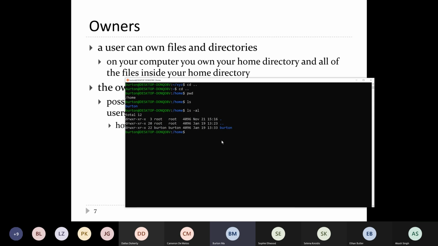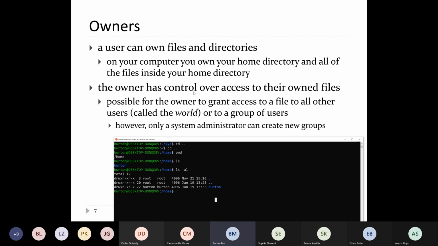Now I'm going to show you the output of ls, the long listing format. So if I write ls -l, then I get what's called the long listing. I didn't actually need the -a here. You can see there's a bunch of information that's output. So that thing right there is the owner of the directory. So I own my own directory. The things over here indicate the permissions that I have and that everybody else who might have access to this operating system has with respect to that directory. I'll explain what these mean shortly. But I own that directory. If I added another user to this Linux installation, they would also have a directory somewhere inside the home directory.